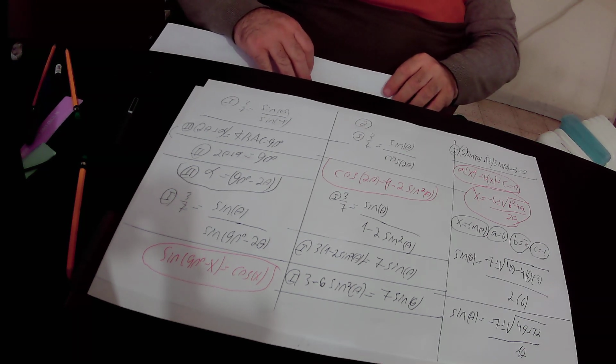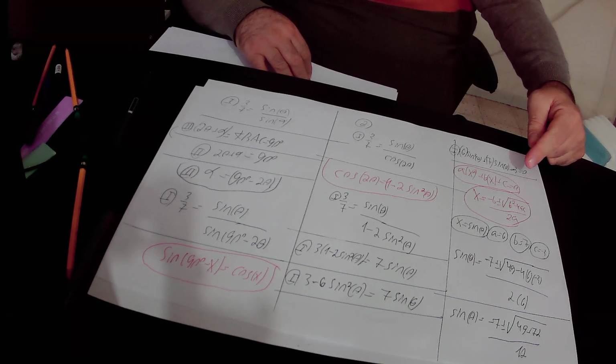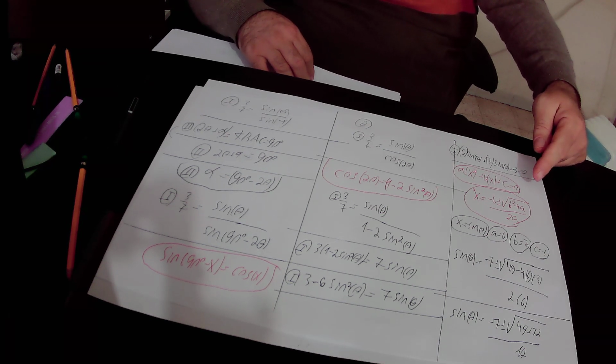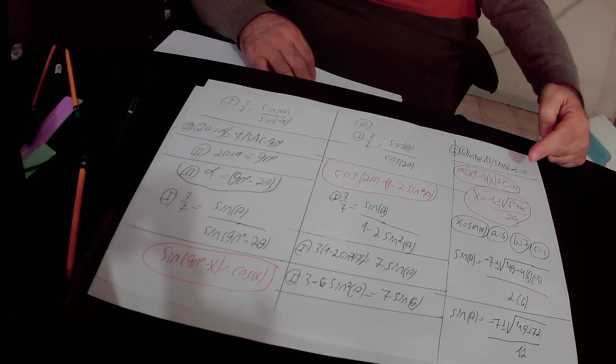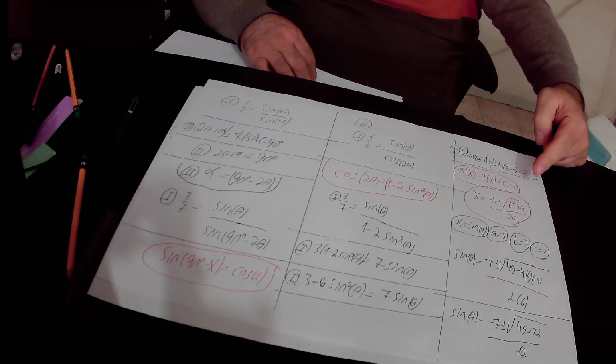So this is the quadratic equation, and the general form of a quadratic equation is ax squared plus bx plus c equals 0, where a, b, and c are the coefficients and x is the variable that we are looking for. We find the value of x according to a special formula: x equals minus b plus or minus the square root of b squared minus 4ac, over 2a. In our specific case, the variable that we are looking for is sine theta, so x will be equal to sine theta. The coefficient a will be equal to 6, the coefficient b will be equal to 7, and the coefficient c will be equal to minus 3.